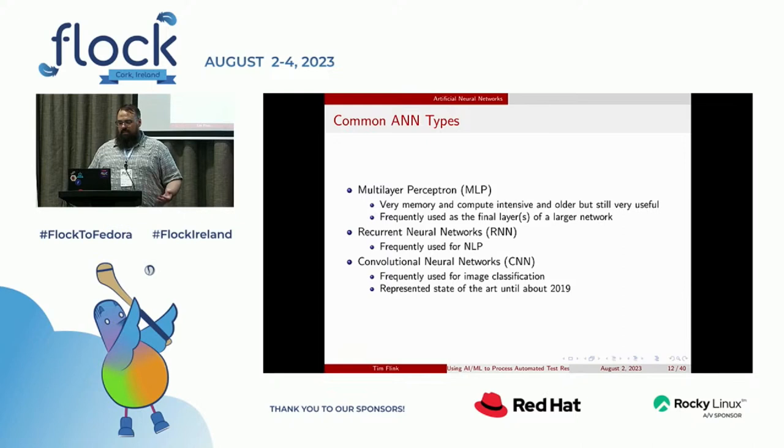And the stuff past then, this is a good question of why. I'm not covering it because we ended up using a CNN, and the reason for it is data. All the stuff that is newer, the stuff that has been state of the art since 2019, requires millions of pieces of data in order to get that performance. And getting back to the theme of this, it was an experiment. We wanted to do it cheaply. Millions of data points was not an option.